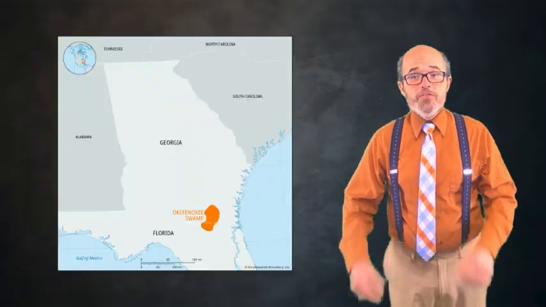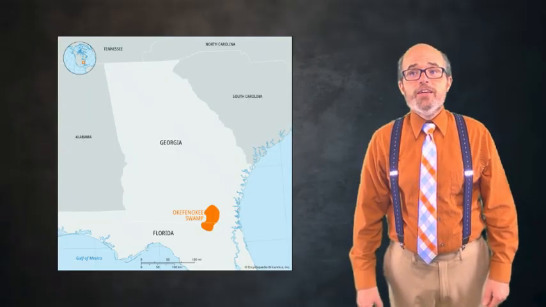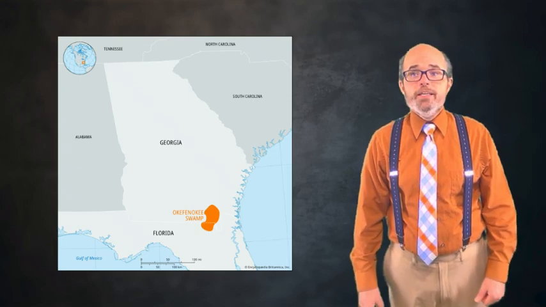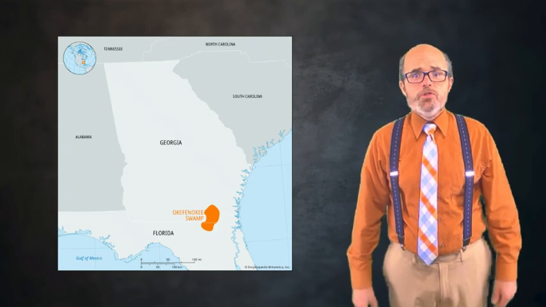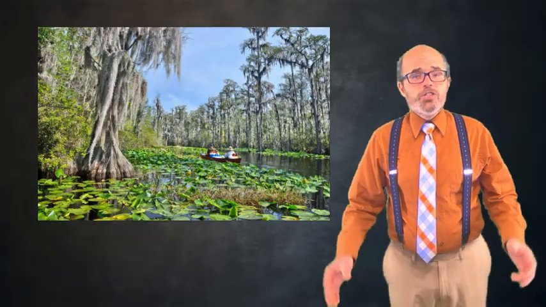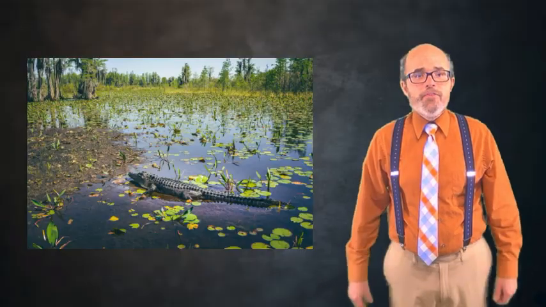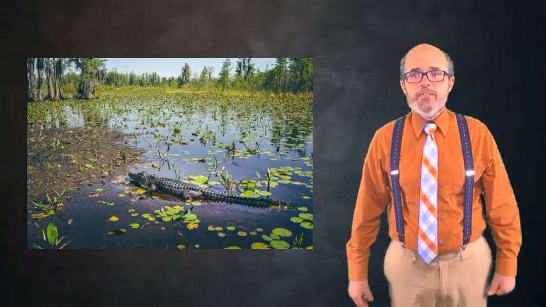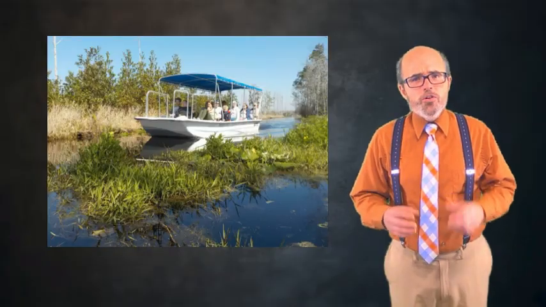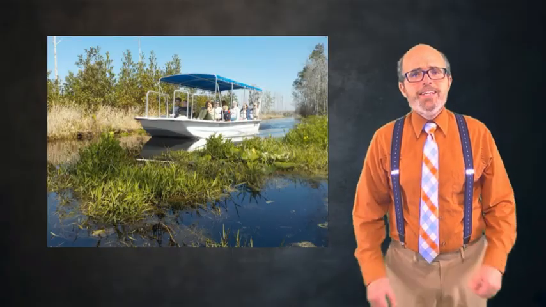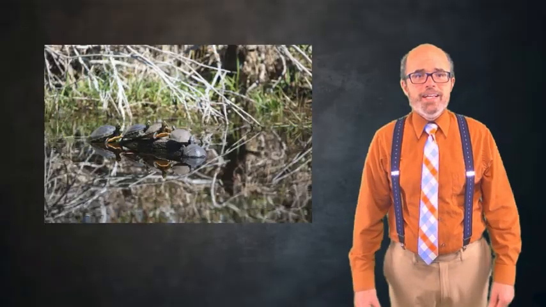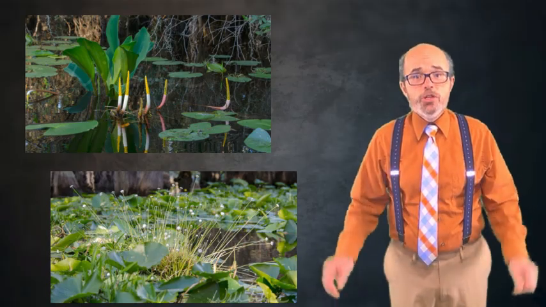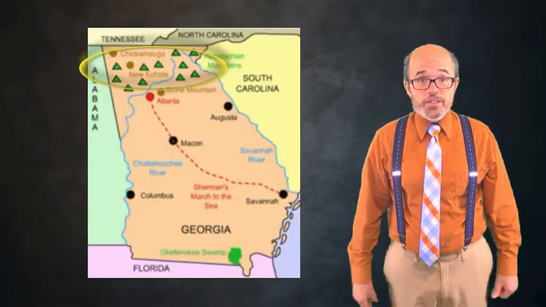Now, if we move to the south of Georgia, we'll have our next physical feature, and that is the Okefenokee Swamp. And it's in the southeastern corner of Georgia. It's the second largest freshwater swamp in all the United States. It's a national wildlife refuge as of 1937. Its water is shallow, about 2 to 4 feet, but it has over 1,000 types of plants and animals, making it a truly unique location.